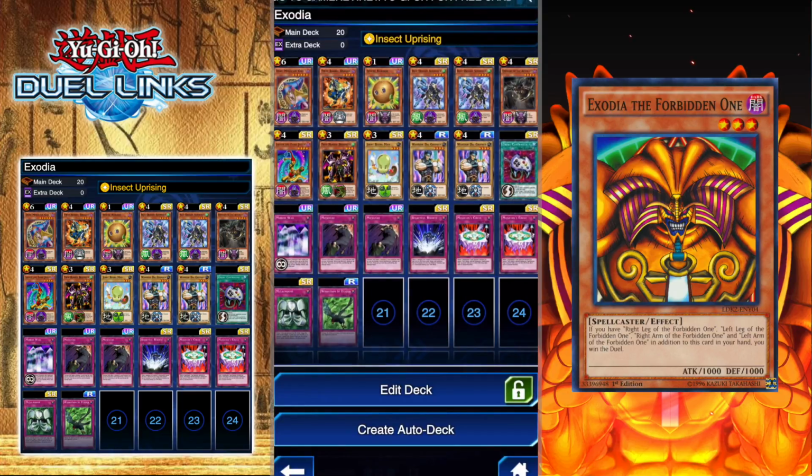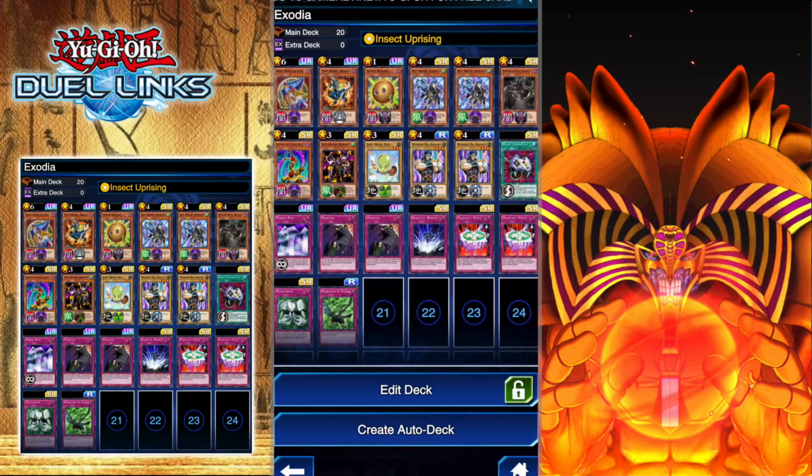If you're trying to actually summon Exodia during this event, keep in mind it will be challenging just because it's really hard to win with it with the current cards. But here, I'll give you some ideas of what you guys could do.